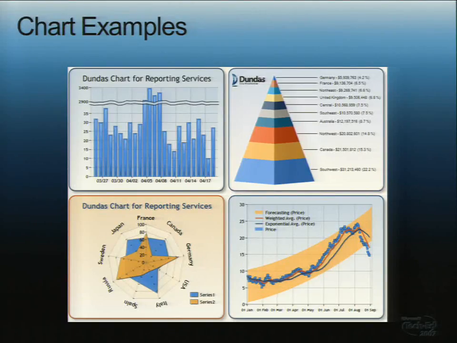Another thing, on the bottom right: right now in 2005, we allow you to have a mixed chart type. You can have a line chart and some other chart, like a bar chart. But we only allow you to do a line, and that's really the only option for mixing chart types together. With Dundas and the new technology we'll have in 2008, we'll enable many different types of mixed charts. So you could have area charts mixed with bar charts, mixed with line charts, mixed with bubble charts, mixed with scatter. Basically, your options are almost endless.